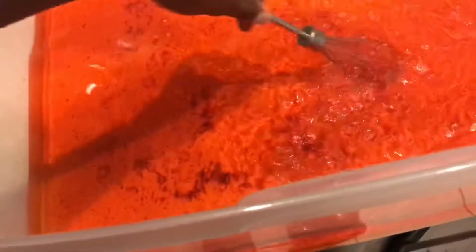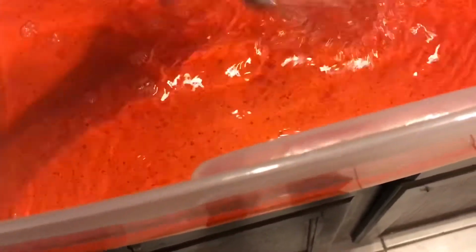and I just use, I don't know what you call that, I forgot, that little tool. It's for baking, but anyways, yeah. So you're just gonna want to mix the dye in the water. Use whatever you have. I have nothing else, so I just use that. But as you can see, the color is really light. So that's why I bought the brown, so I can mix it so I could get more of like a burnt orange color.